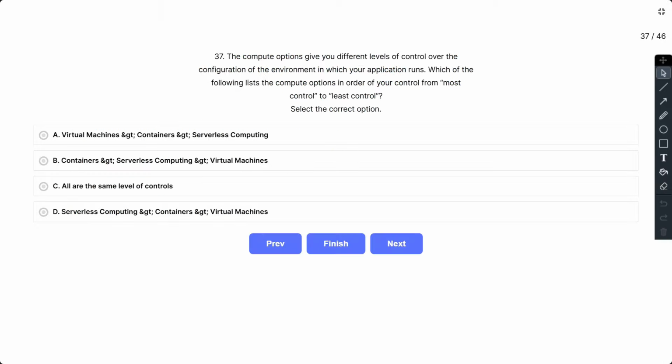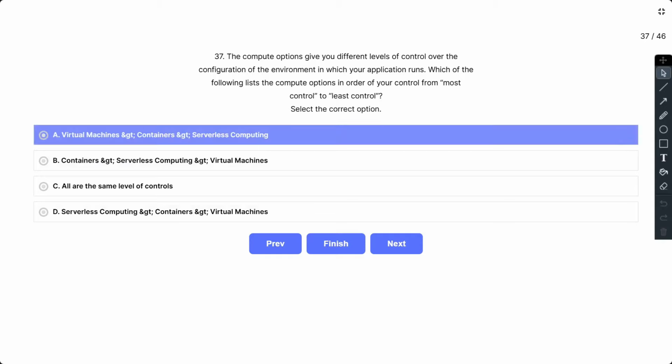Question number 37. The compute options give you different levels of control over the configuration of the environment in which your application runs. Which of the following lists the compute options in order of your control from most control to least control? Select the correct option.